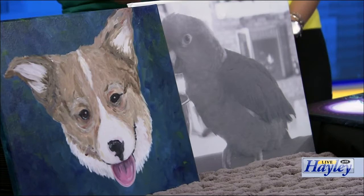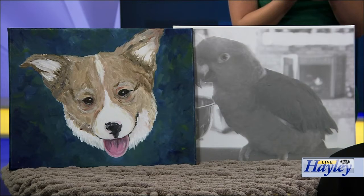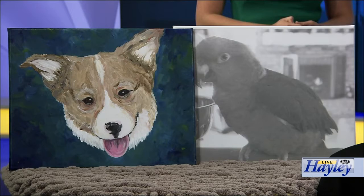First of all, we've got a black and white of the photo that you've printed out, and that is actually Tom Ackerman's bird. This is going to serve as the stencil so you can paint directly over it — that will help you make it look as realistic as possible. And then you've got the finished product: a precious little Corgi by the name of Ollie Harmon. She surprised me with this today — she nearly made me cry. Look, that looks just like him. You are so talented.